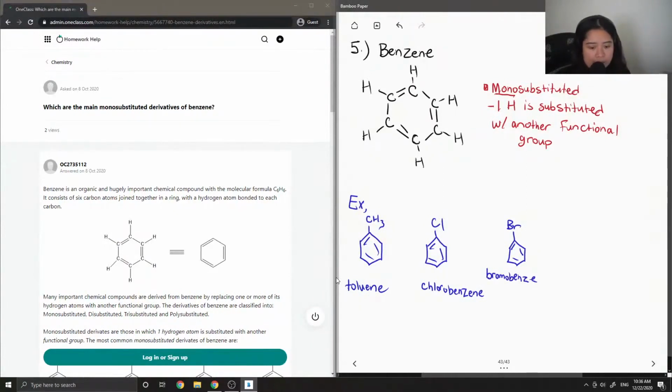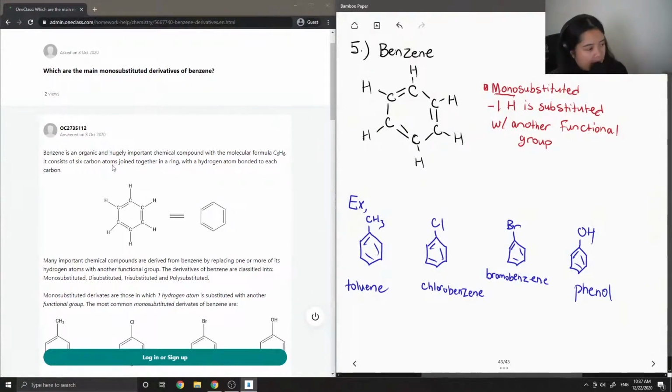So these halides are usually used in organic reactions because they make for good leaving groups. Typically when you start off with bromobenzene, most of the time it gets replaced by a different side group of your choice. And I think I'll just write down one more. Let's say we had a benzene ring with an alcohol group. This is just called a phenol. Okay, so let's see what the junior tutor said.